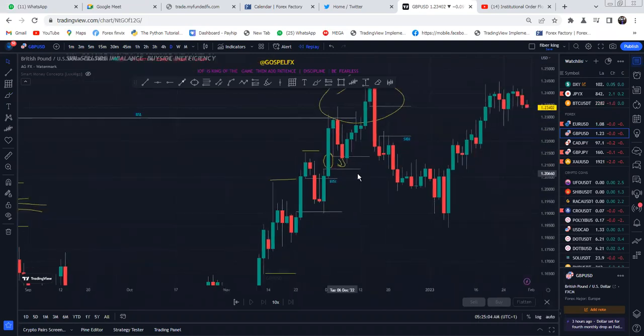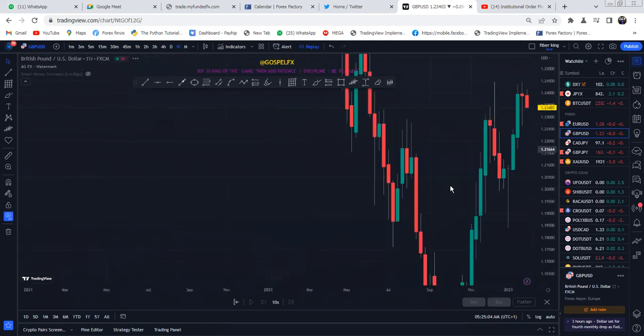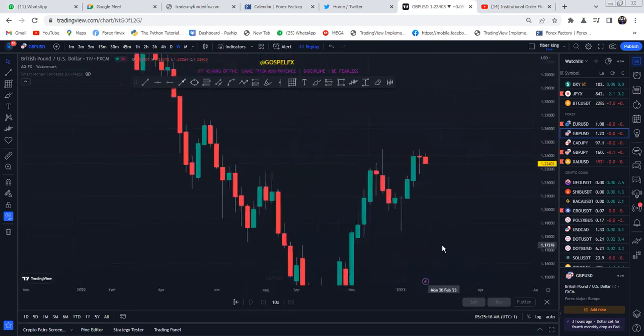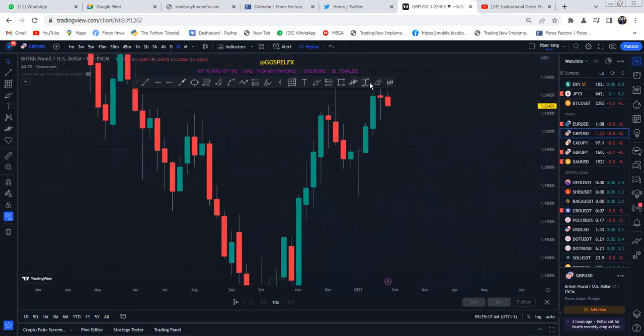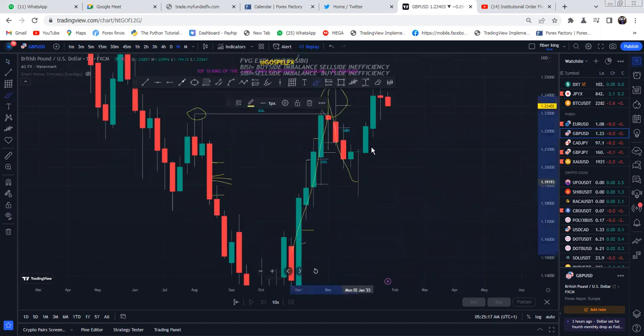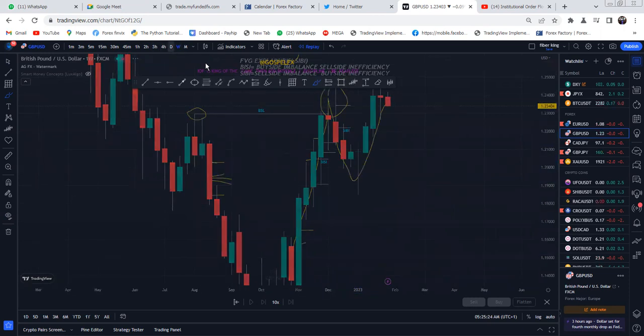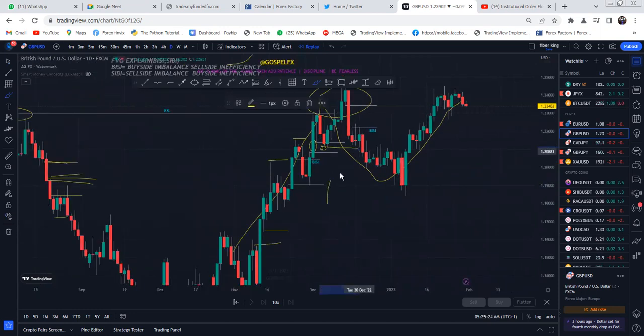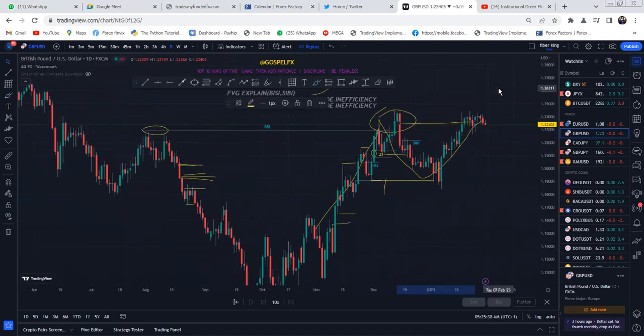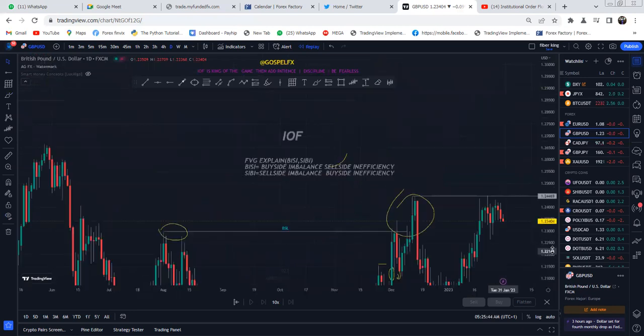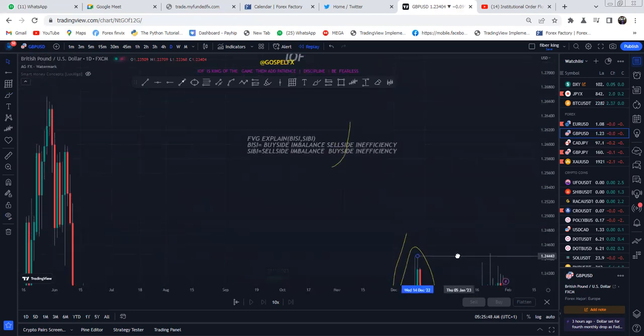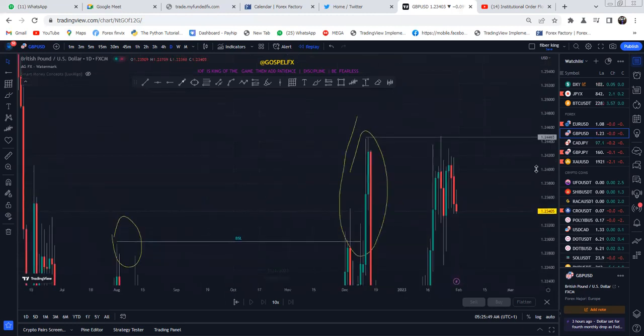Now, this basically doesn't mean that we are already on a downtrend, because if you go to a higher time frame, like I said in the last video, your IFV is determined on higher time frames. When you look at it on a higher time frame like the weekly, you notice that we are only on a pullback, right? This was just a pullback that just ended. But if you were just focused on the daily time frame, you would think, okay, you already broke some structures here, you are already on a downtrend, and you start selling already. If you would have been selling and putting your stop loss above this high, you'll see that price came up here and took the old high before it started reversing.